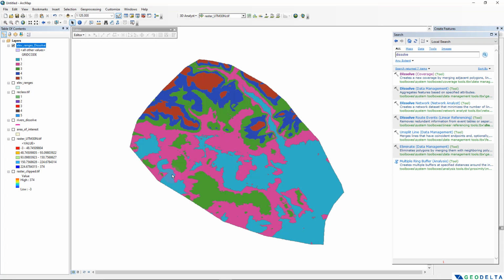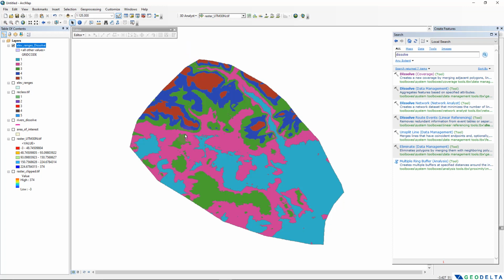So before I conclude this tutorial, I'm just going to show you how you can create a quick map layout using ArcMap. And you can export that, and once we have done that, you can export that map as a PNG or JPEG, and maybe you can print that out if you wish to. So let's see how you can do that.